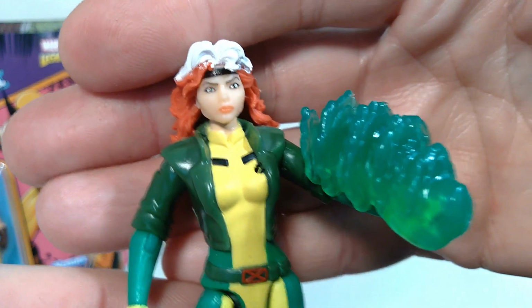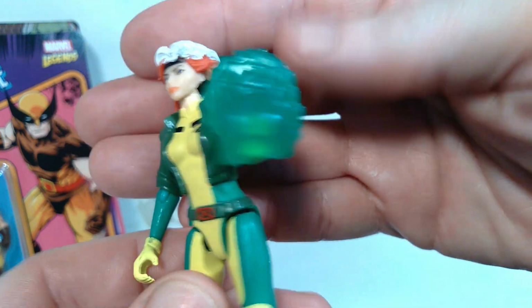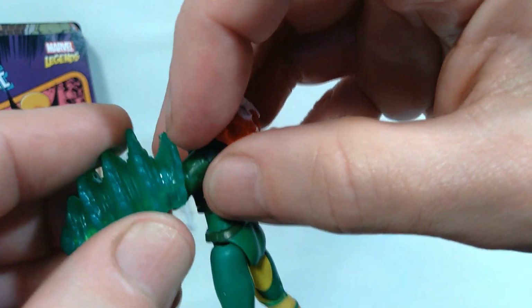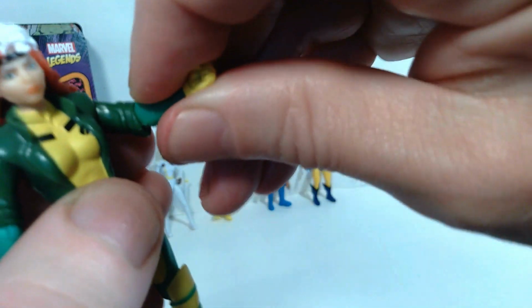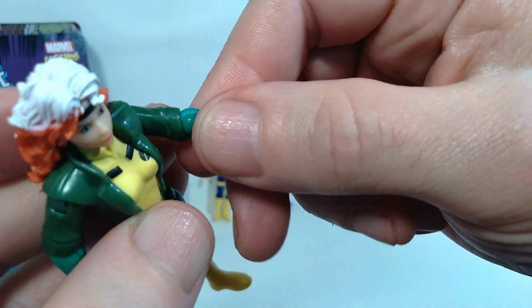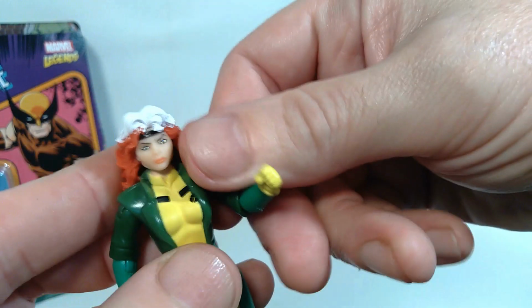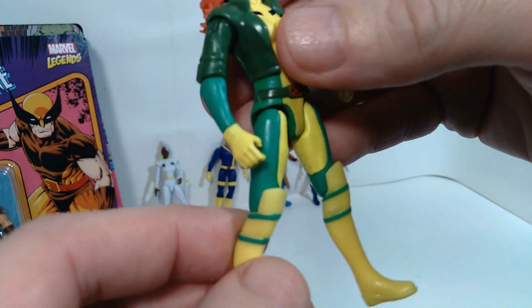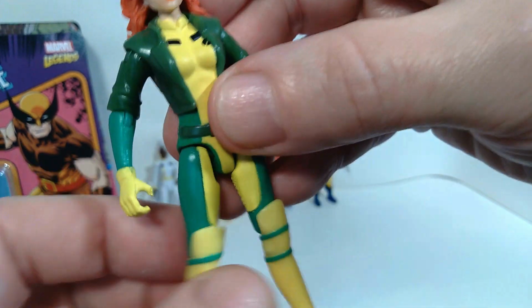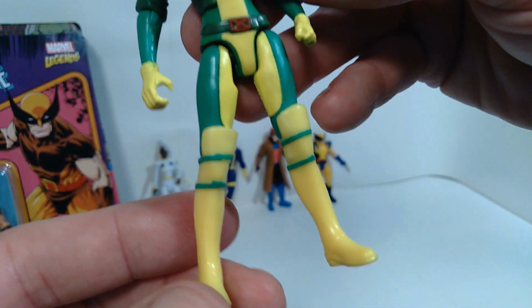And as you can see, again, really good detail in terms of the paint deco. Head sculpt looks really great. Again, kind of another cheesy accessory. Probably won't be using that at all. So yeah, we can just remove that. One thing I can say is that you have the choice, certainly, of whether or not to use the accessories. Because they are removable, you can just decide for yourself whether or not you want to include them. Again, similar articulation to the other figures, and the paint deco and everything on this figure looks really good as well.